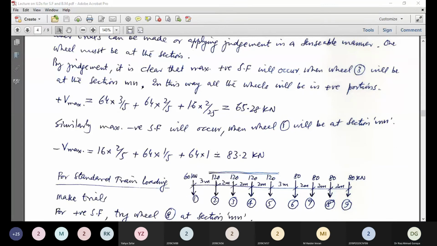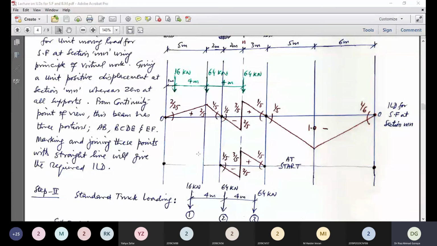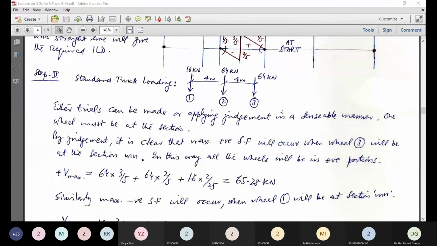However, if it is difficult to make the judgment in first go, you can make the trials. वो trial भी एक line के हैं. That will not take much distance. Just you have to compute these ordinates. कि ये ordinate की value क्या है, and that is possible with the help of this slope and the horizontal distances.